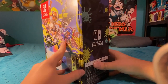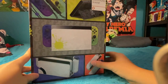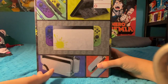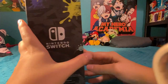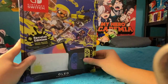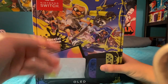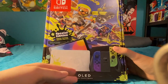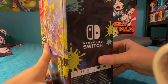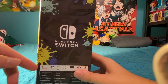I've been super excited about Splatoon 3 and I cannot wait for September 9th. I can't believe it's only a few weeks away. Looking at the box as I spin it around, there's a lot in it. I've got the promotional art for Splatoon 3 right here — special edition. There's the console itself, it says OLED. I've got that graffiti running all the way down the sides, and those ink splats.